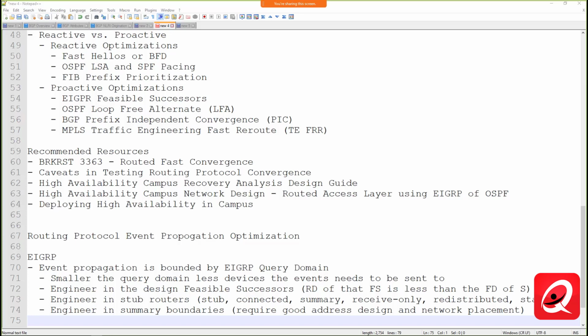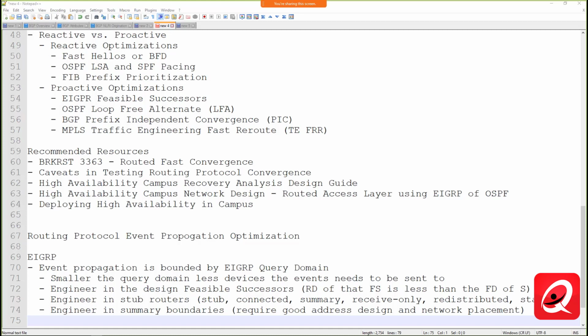So in terms of configuration in EIGRP, we talked about all three of these options. There's really nothing else to say beyond what we talked about in those previous lessons for optimizing event propagation. But there are some other features that we haven't talked about, which we're going to get into in more detail in the next couple of lessons as we go through the next few practical applications.